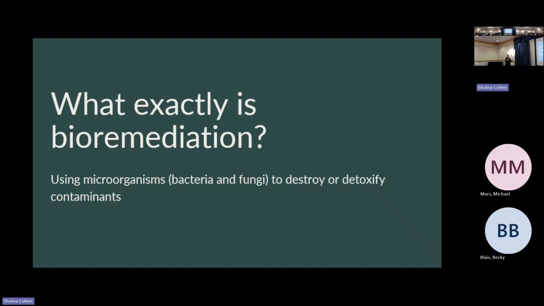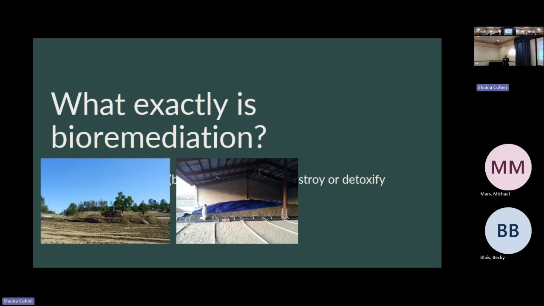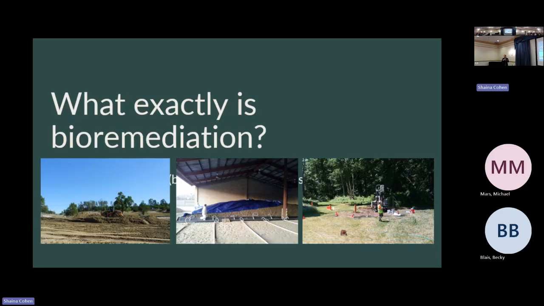Essentially just using microorganisms, bacteria and fungi technically, though bacteria are really the most favorable for the contaminants we see day in and day out, to destroy and detoxify contaminants. And we can do this in a bunch of different ways, both in situ and ex situ. We could do some sort of land farming application or biopiles, or what I'm going to be focusing on here today. My area of expertise here is in situ bioremediation.